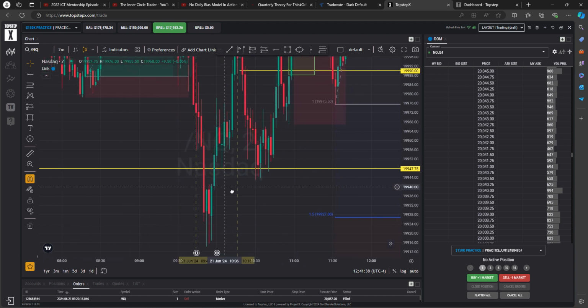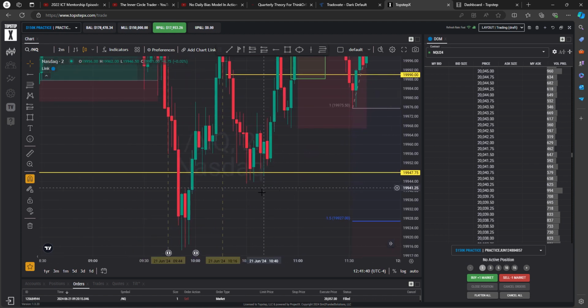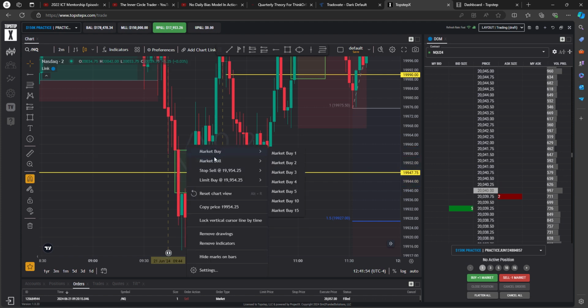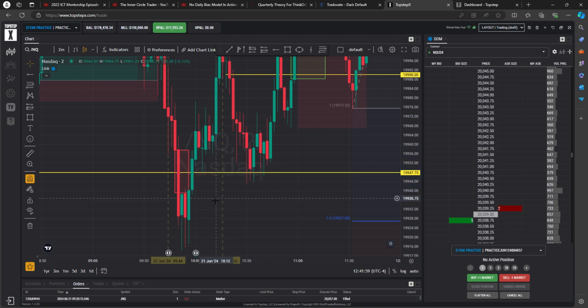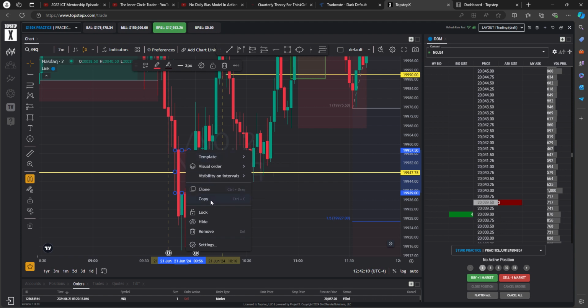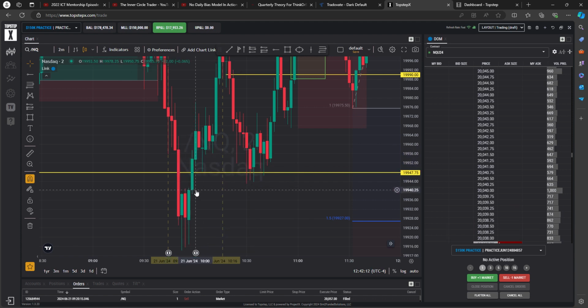Alright, so what I had seen was, well, I had slept through it, as I said, but in reality, what I would have traded is, let me go ahead and mark this out for y'all. So we do have this bearish FVG, right? We tapped into it. Then as you see, we move lower, we don't break any lows, we come back into it, we go up, we inverse that FVG. So I'm gonna go ahead and just remove that. So we inverse this bearish FVG and we then make a bullish FVG.